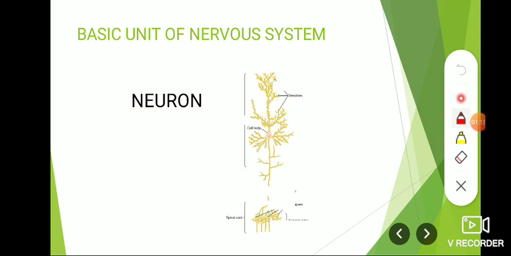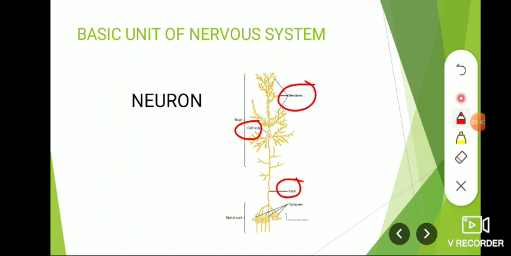Now the most basic unit, the neuron. Let's have a brief study regarding what is a neuron. If you see the structure of the neuron, it has got important parts. The main part, the cell body. This is the cell body. The dendrites. This is called the axon, and this is the synaptic connection, meaning a connection between two neurons. So a neuron is nothing but a combination of this.